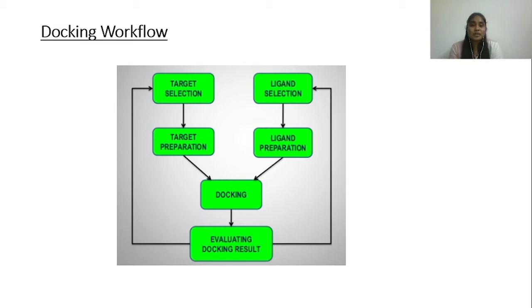So ligand is also selected in the same way and it is also prepared because the interaction between the target and ligand can be of different ways. It can be ionic sometimes, there can be hydrogen bonds. There are different kinds of interactions. So when there's interactions to have, for this interaction to happen, the ligand should be having the respective properties. So we develop those respective properties in preparation. So both ligand and target are prepared. And now we carry on the docking and we evaluate the result that we obtain from docking.